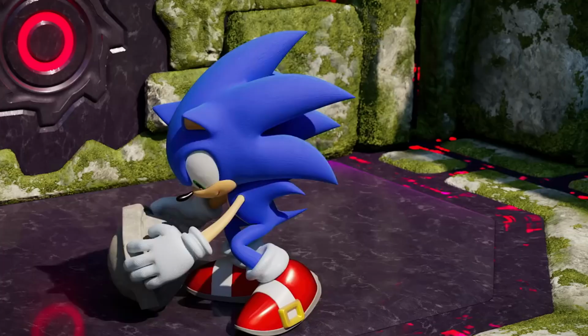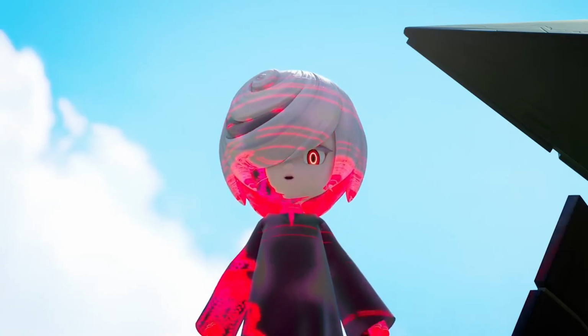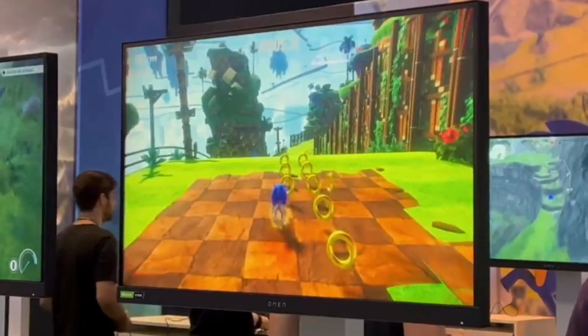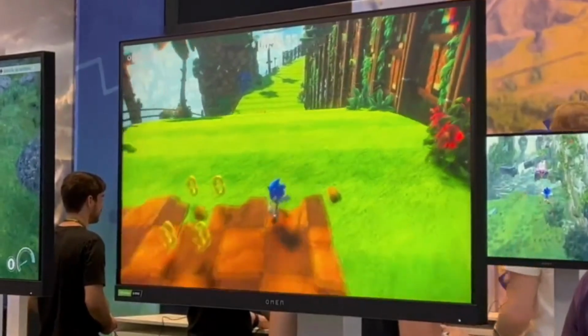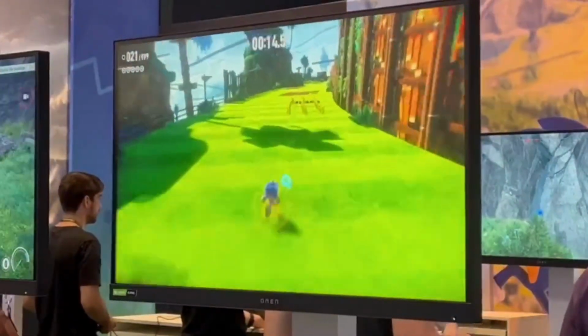So the first thing we have here is gameplay of Green Hill Zone in a cyberspace stage. This is apparently the first level in the entire game, and it's apparently how the game starts. You start out in Green Hill Zone 1-1. It's a very linear level, and it's actually almost exactly designed like Unleashed's Windmill Isle Act 1. But of course it's linear and short.